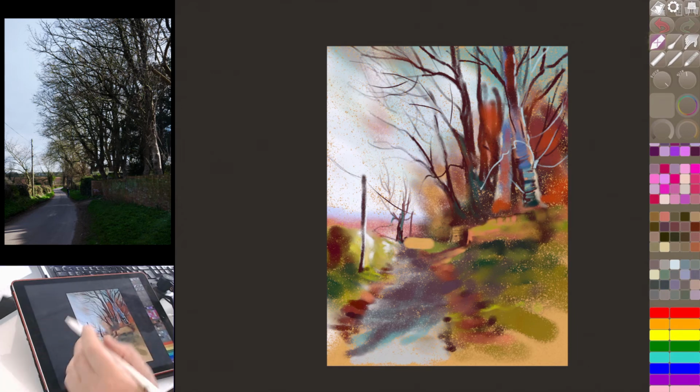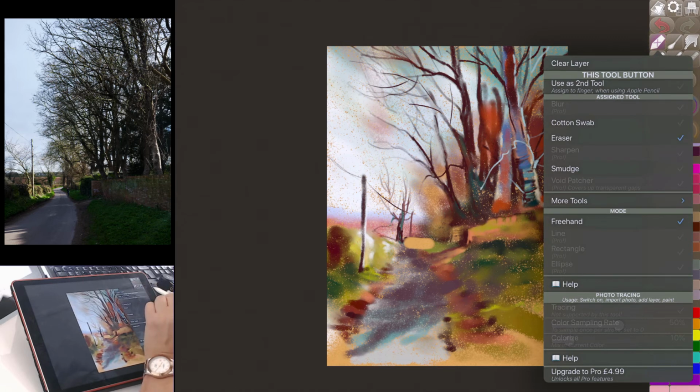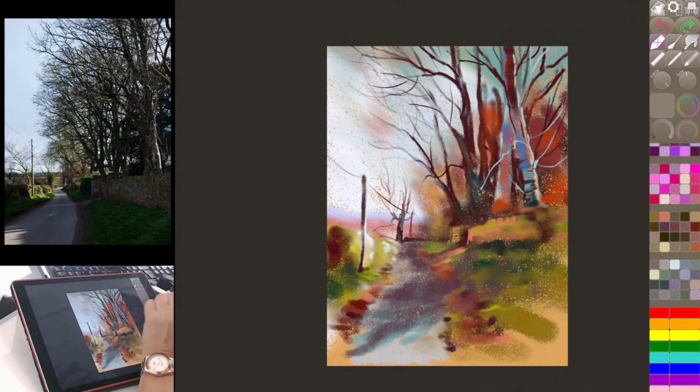Oh, I've selected the eraser. Let's go back to the pastel. Try again. A bit more force on it actually. And a bit lighter.